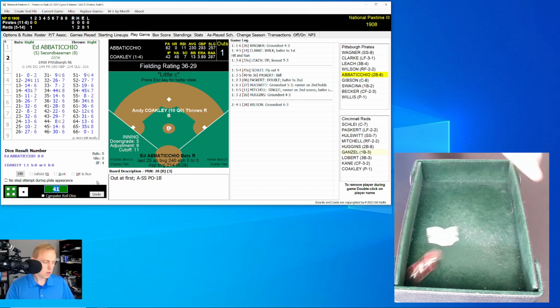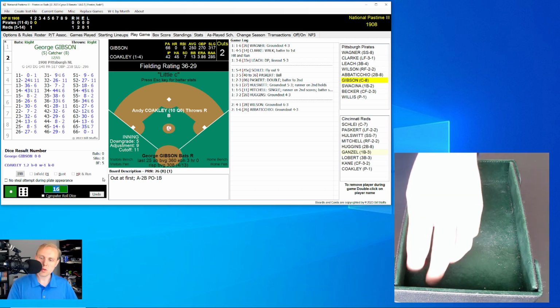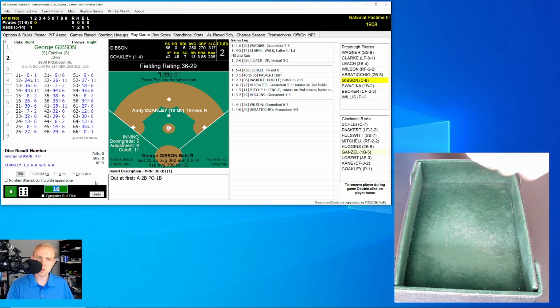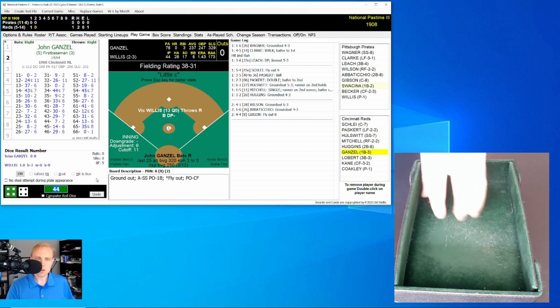Here is Abaticio, and he rolls a 16 for a 26. That's a ground ball over to Huggins, who throws to first for the out. 2 gone, and it's George Gibson. He will roll a 44 for an 8, and that's a fly ball over to center field. And it's Kane who has that for the out. We go to the bottom of the second inning.